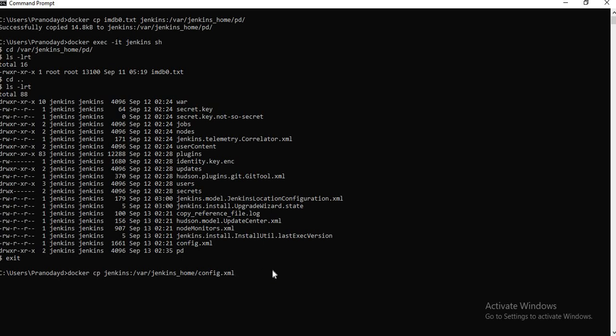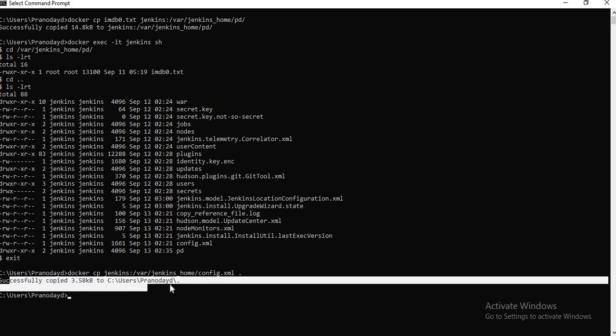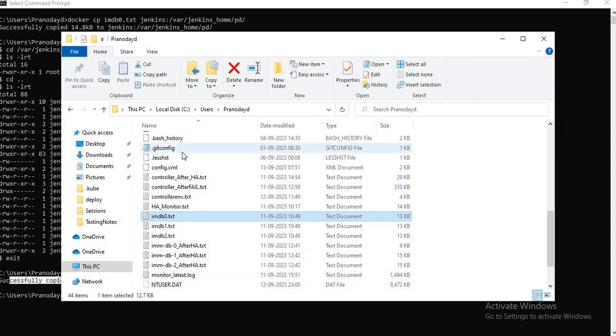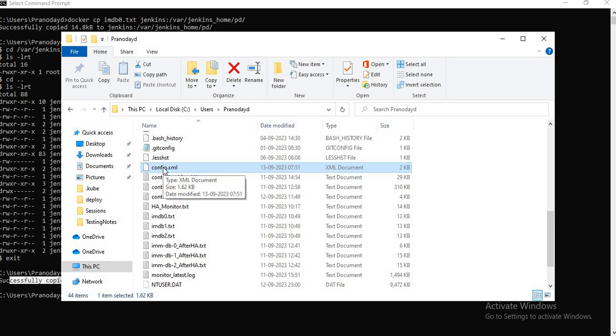Let's say I want to copy it to my current directory. See, successfully copied to my directory. Now let's check the config file. See, this is the config file, dated 13 September, today's date.